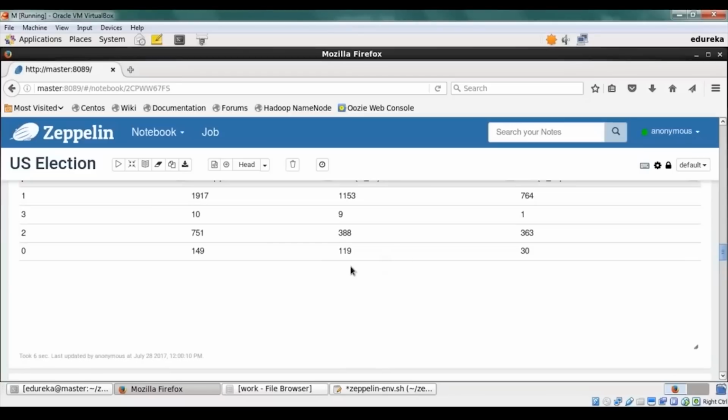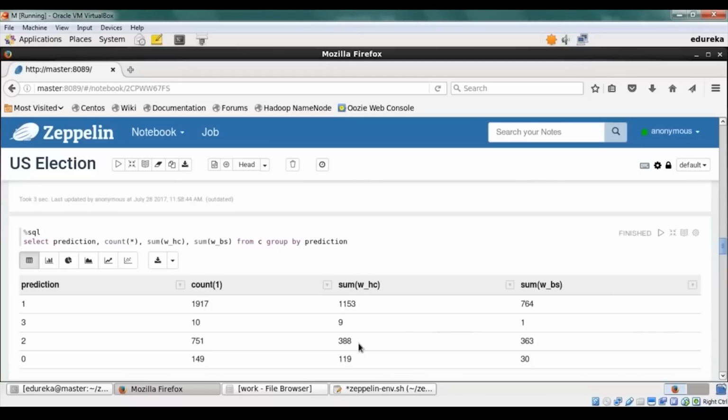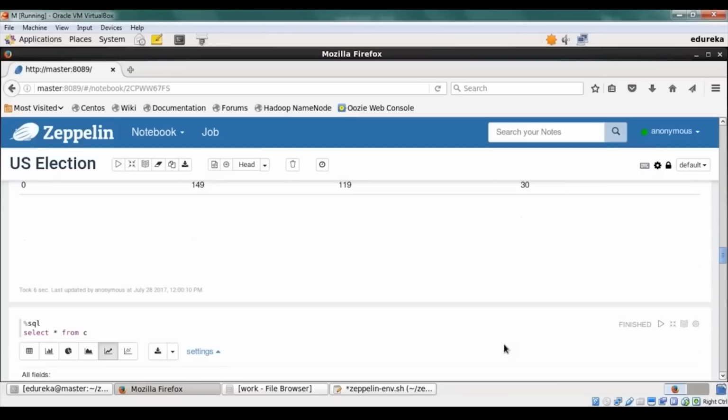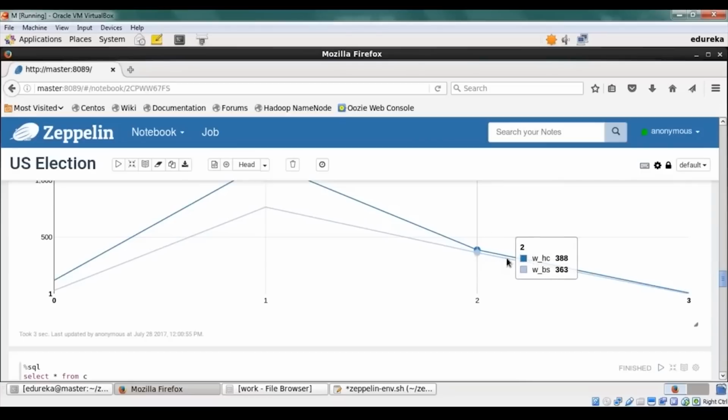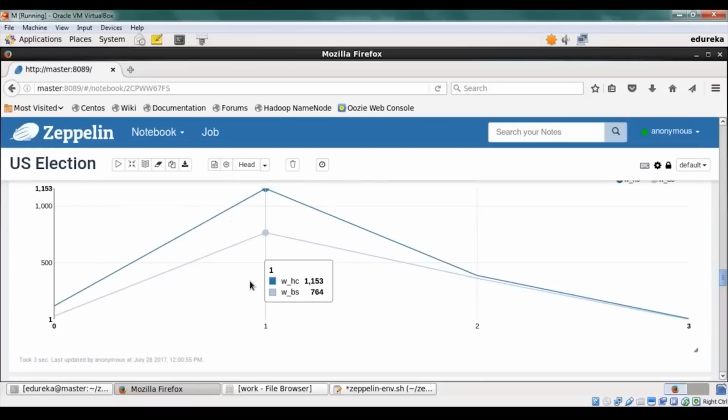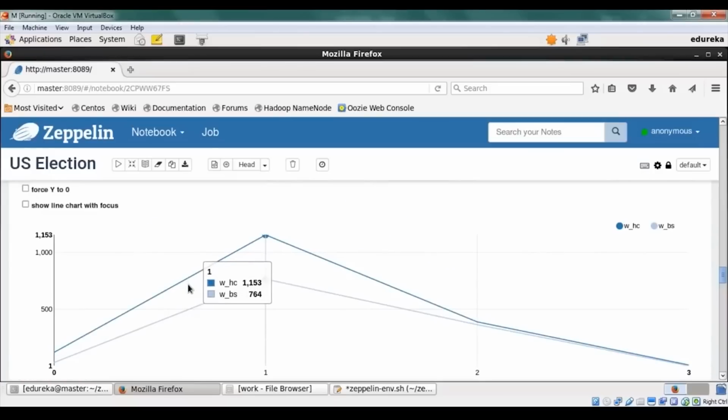In cluster 2, there was a very neck-to-neck competition, and you can see it in the graph here. So this represents cluster 2, and so you can see you have a neck-to-neck competition. And again, in cluster 3, they have got neck-to-neck competition. So this describes the distribution of votes for Hillary Clinton and Bernie Sanders, and definitely Hillary Clinton is ahead, and that's why, of course, she won the primary elections.